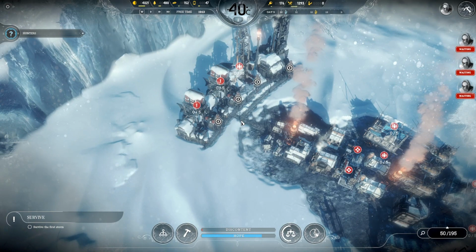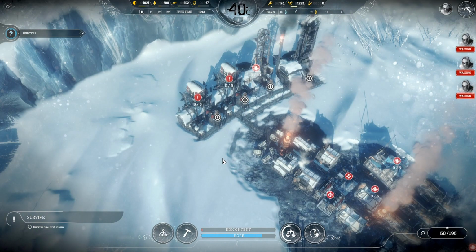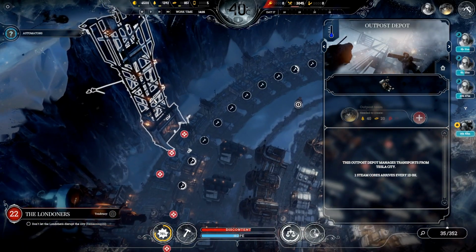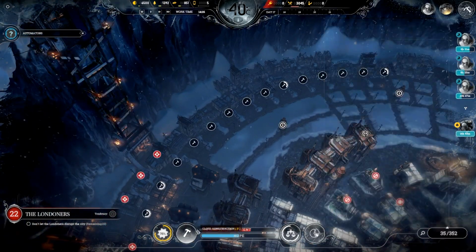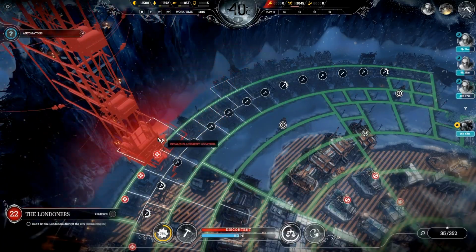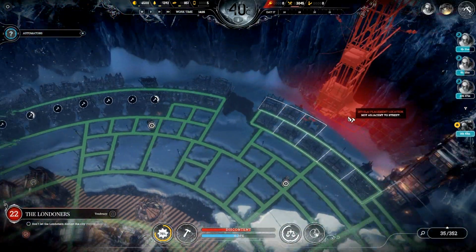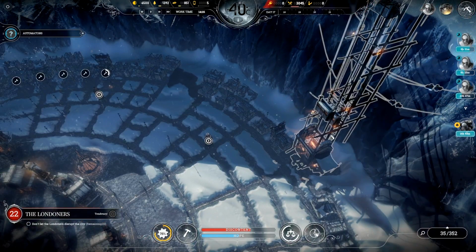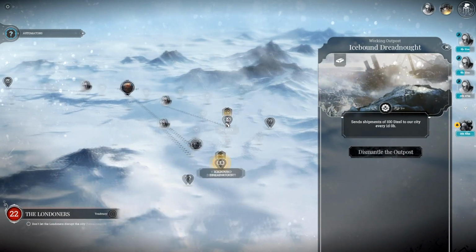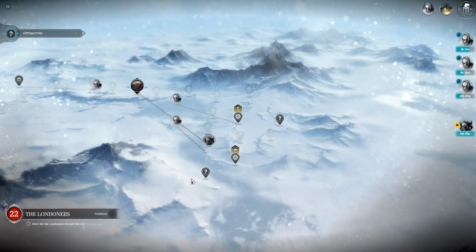For the next structure, I'm going to have to cut away to a different map. One moment. This is the Outpost Depot. It's only available on certain maps. However, you can have up to 2 of them, sometimes only 1, depending on the map. They are in predefined locations around the edge of the map, and you can use them to create outpost teams, to create outposts, to send various resources back to your city.